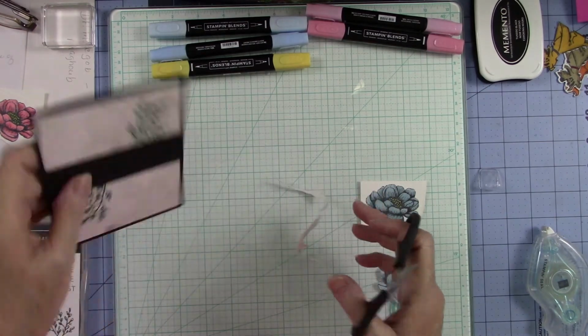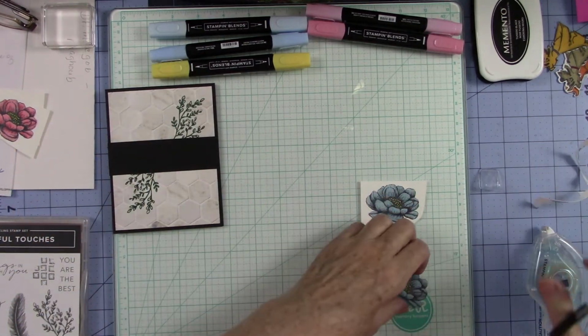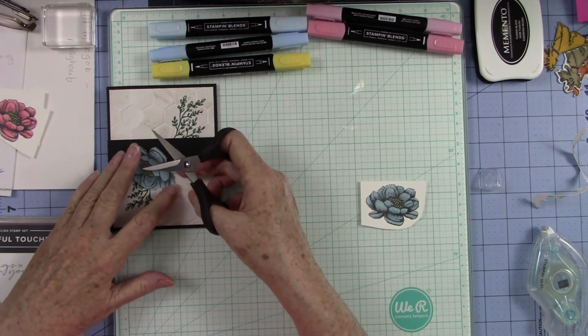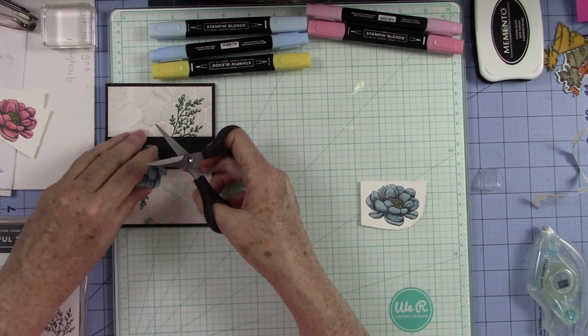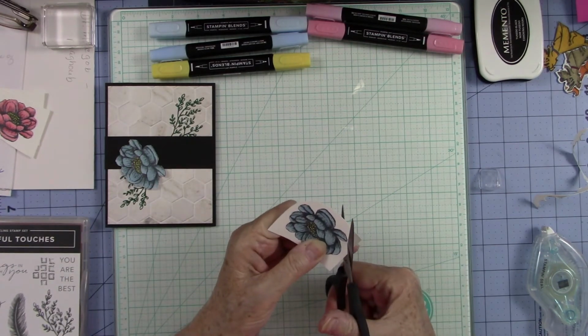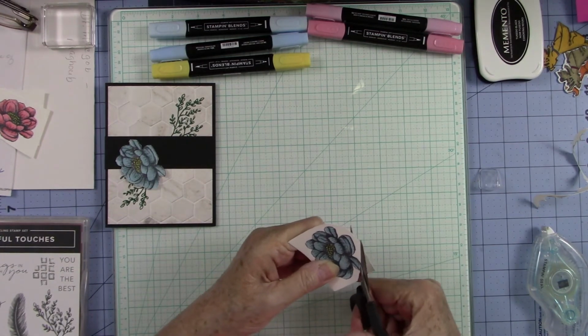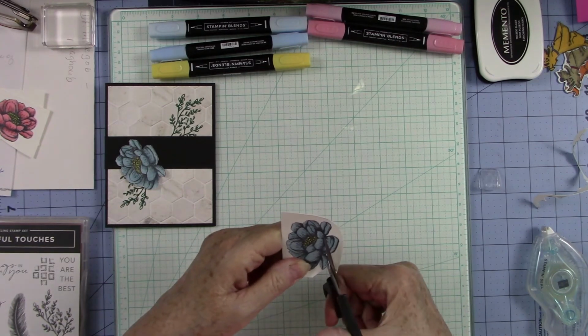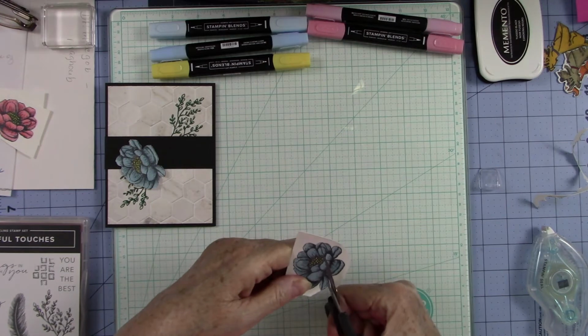And we're going to make sure we don't have any pieces on there. So now one of these flowers is going to get put down right about here, and another one on the other side. So let's go ahead and cut this one. Again, I'm going to do that same little technique where I'm just going like a little pink and sheer cut.